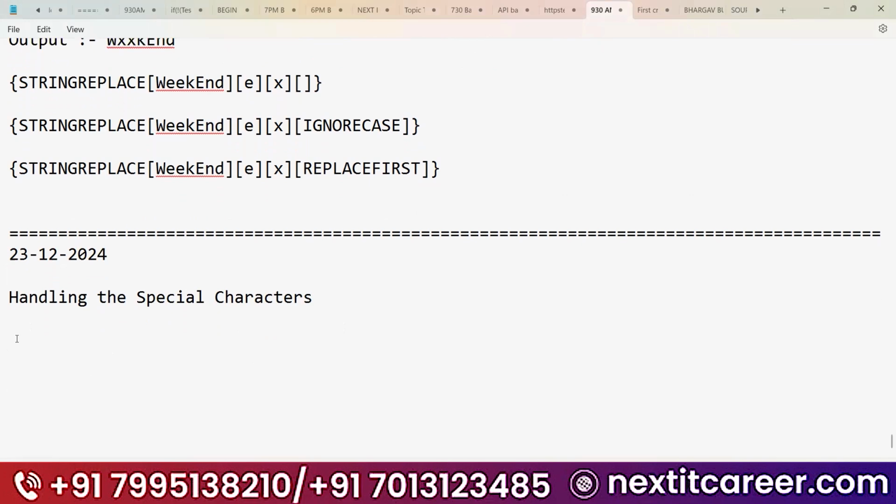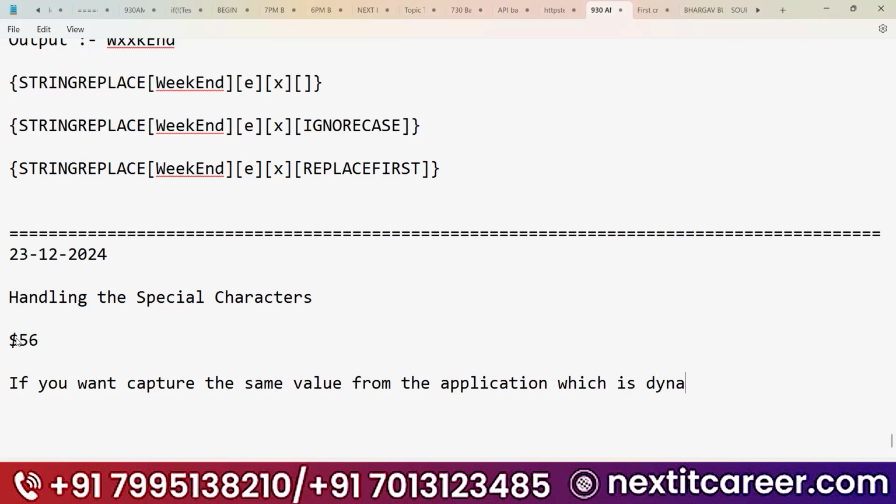For example, if you want to handle any special character, say you have $56. Now, if you want to capture the same value from the application which is dynamically changing, guys, if we have any dynamically changing value and you want to capture that value, what is the concept you will use?